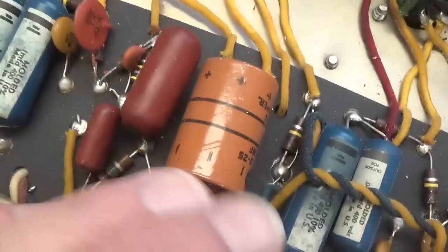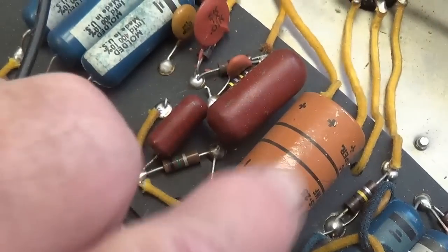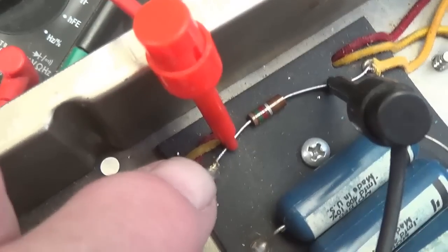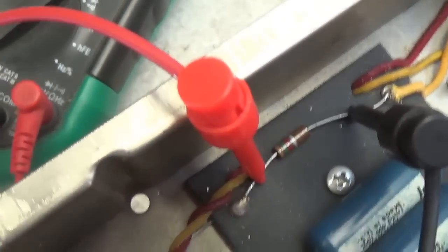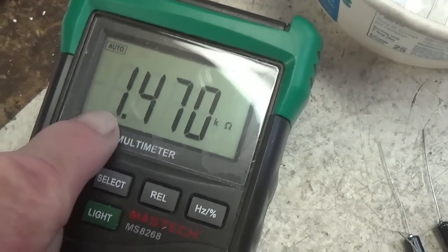Well, let's see. We have 6 different cathode bypass caps. All are 25 at 25 volts, but I'm going to replace them with 25 at 50 volts just to play it safe. Here's a little tip. Whenever you're replacing your cathode bypass caps, when you remove them, you will expose the cathode bias resistor. And just like the bias of your output tubes, you want to be sure that each of your preamp tubes is properly biased. So you really should measure the value of the bias resistor and make sure that it is really close to what the value should be.